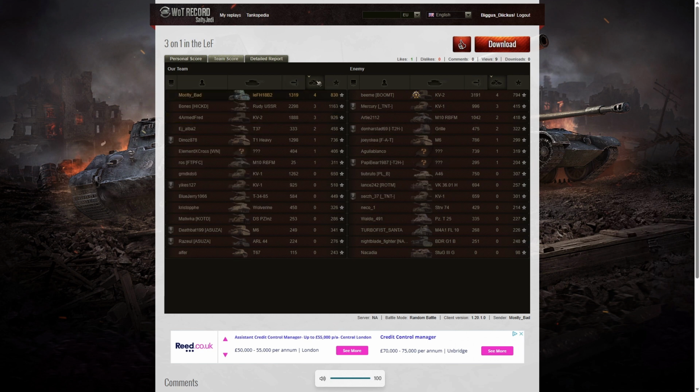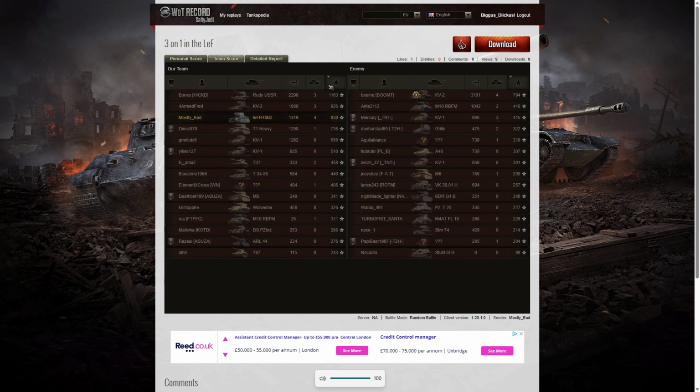1,319. But when it comes to kills, he got the highest with 4 kills, and he shares that with the KV2 on the enemy team. And 3 kills went to the Rudy on his own team and the KV2, and also to the KV1 on the enemy team. When it came to base XP, he's in 3rd place because the Rudy managed 1,163, the KV2 managed 926, and then we've got Mostly Bad with 830, with that KV2 on the enemy team picking up 794.